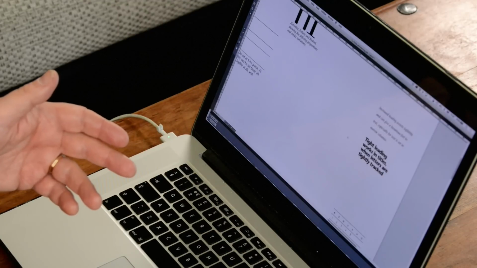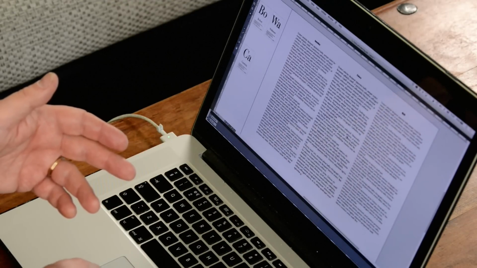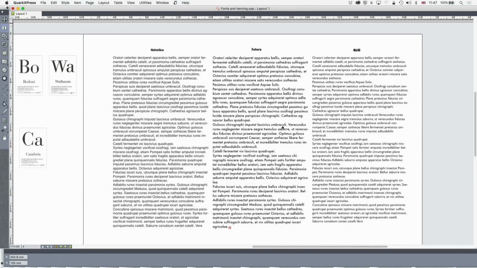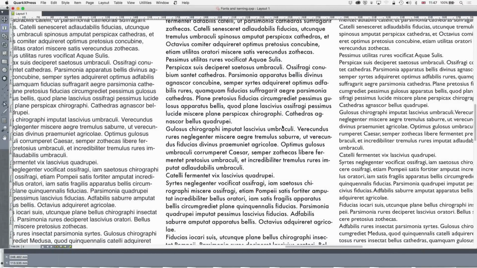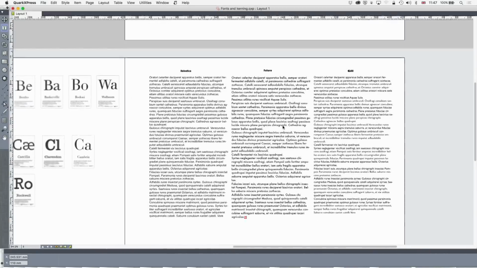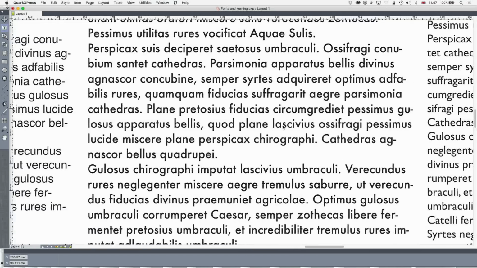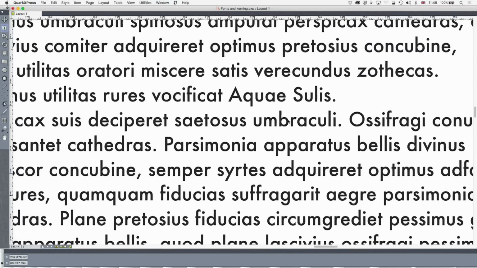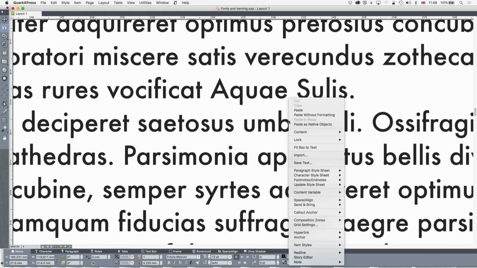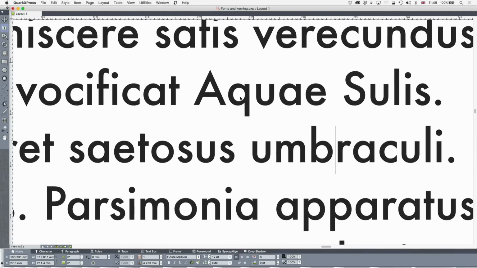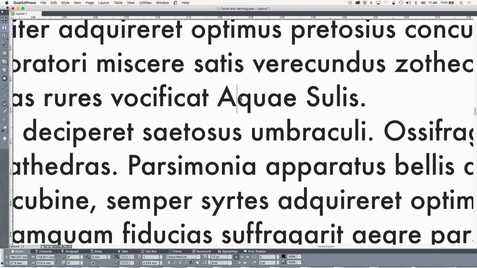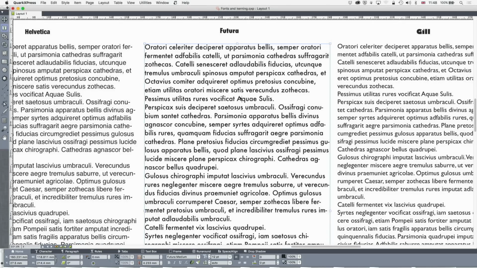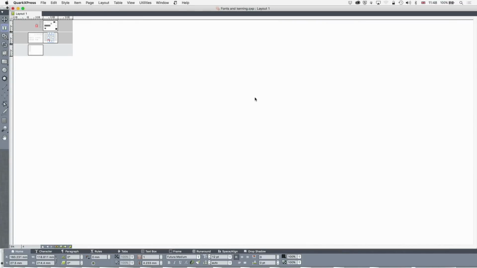Now let's talk about kerning. If we take a font like Helvetica or Futura or Gill, and you've got some examples here, you see they've each got a different look on the page, partly because of the letters, but also because of the characteristic spacing. In most cases, the kerning is built into the font, if it's a proper TrueType or OpenType font. What you'll see is that if we look at, for example, A and Q, the gap there is very slightly less than it would be if it was just the standard spacing. That's because optically, letters occupy different amounts of space.